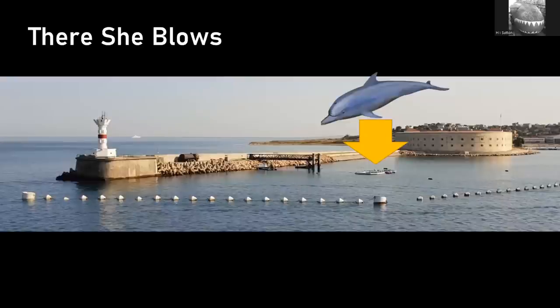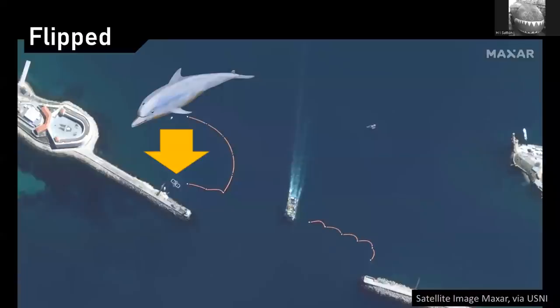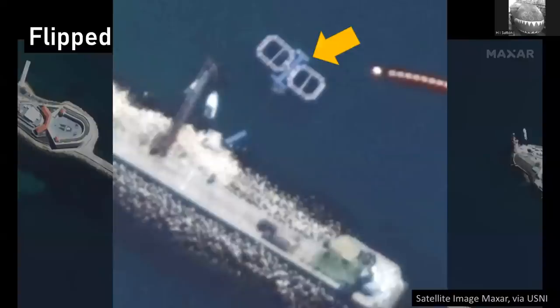Here's a photograph of the place — you can see an army truck. The dolphin pen is there in the water. We can see it clearer from satellite imagery again from Maxar. There are the two pens; they're floating, they've got a divider across the middle that allows them to separate dolphins and open half the pen and not the other half. They also have a tender, a pier which they can access, and an army truck — a pretty small but self-contained deployment.